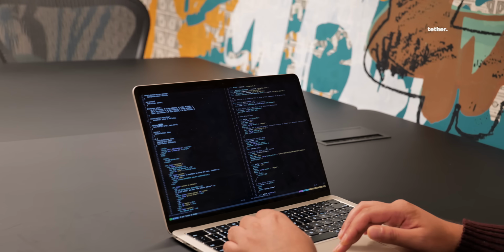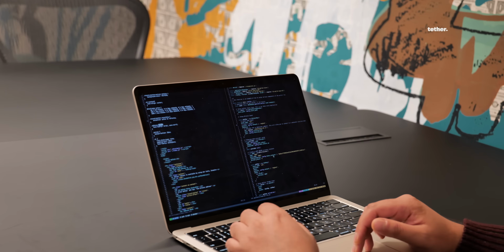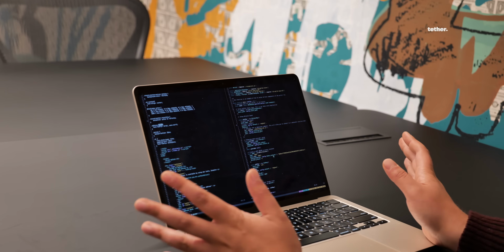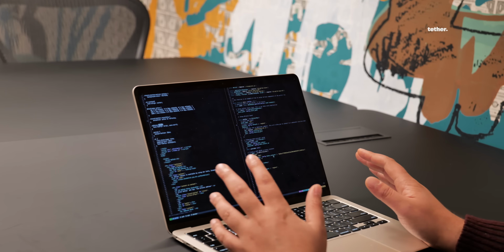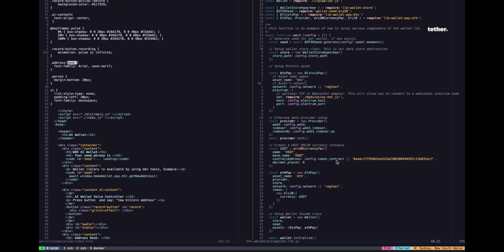We try to hide as much logic as possible away so developers can focus on building applications and not getting too deep in how to implement the various blockchains that Tether supports, various methods of accepting transactions, and various ways you can sync and get up-to-date data from the blockchain.